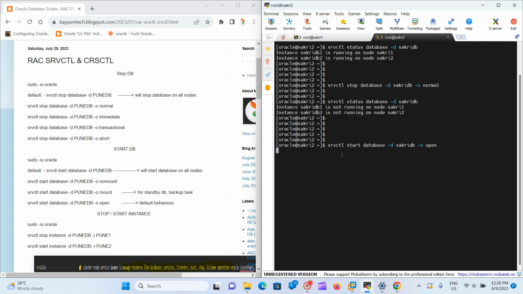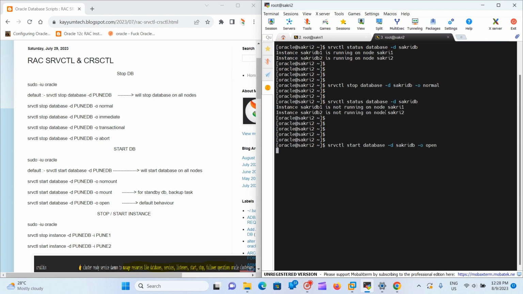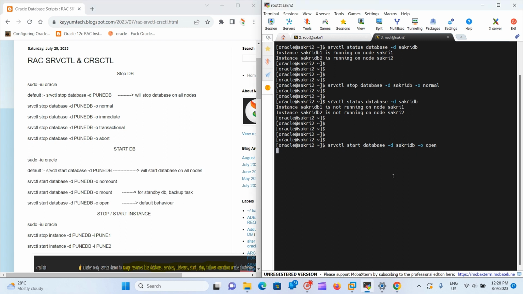You have heard about the memory structures of the Oracle database, like the SGA, system global area, and PGA, program global area. PGA is allocated individually to each and every user who logs in on the server. So if someone has a connection with the database, he has a different PGA.